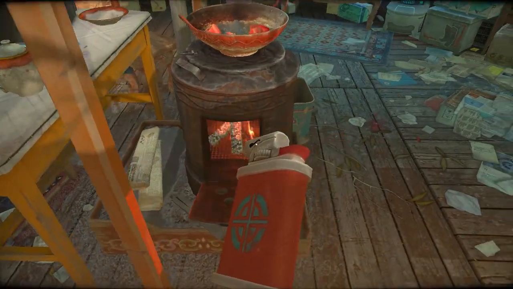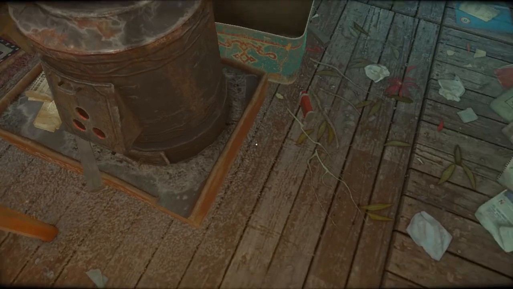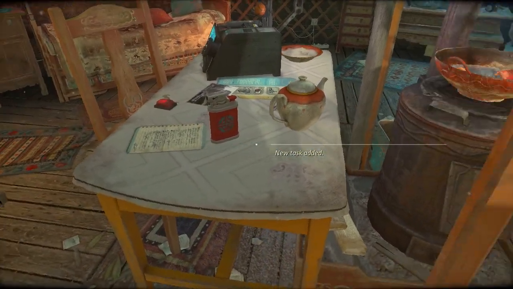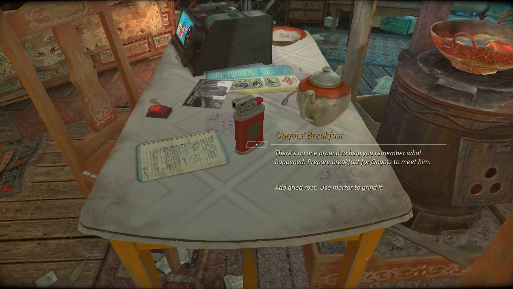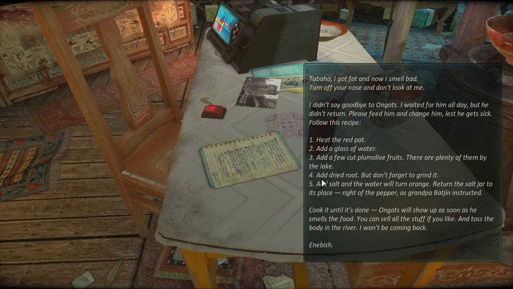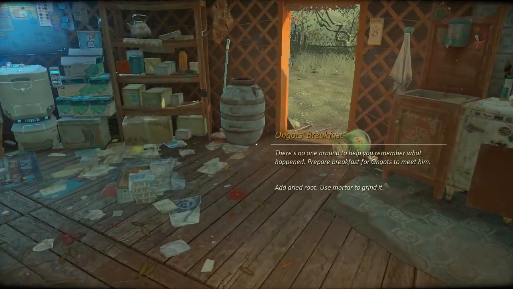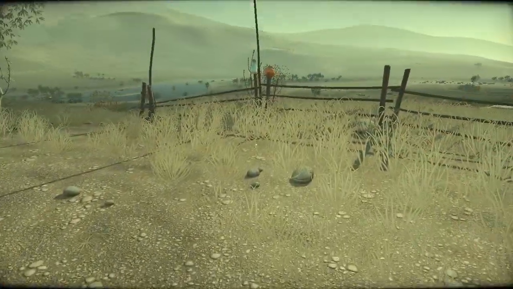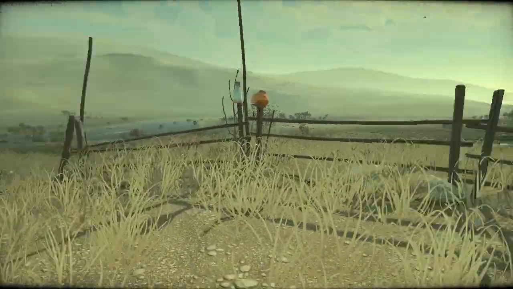Let's light that. Ooh! Man, that's satisfying. Let's not throw the lighter on the floor, actually. Put it on the table, like a normal person. Whoa! Did you see that? That was amazing. Add dried root. That's the next step. Don't forget to grind it. So, I can click here for... I mean, I don't know. Like, you don't know where the root is, you know?